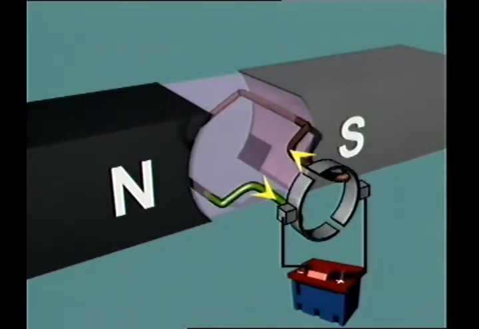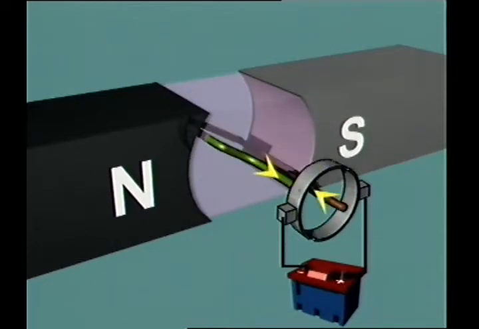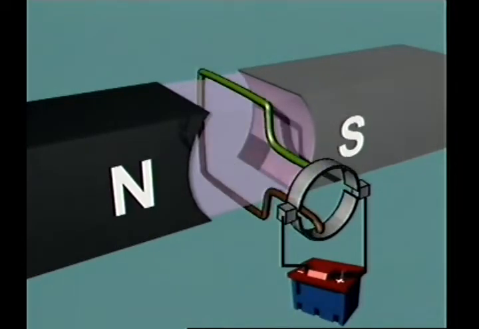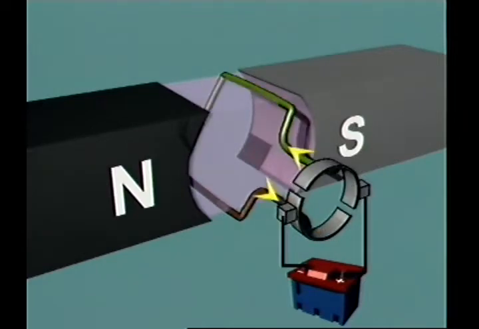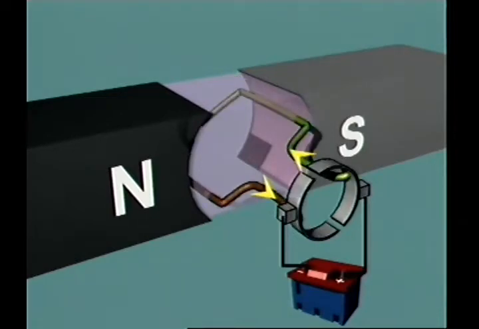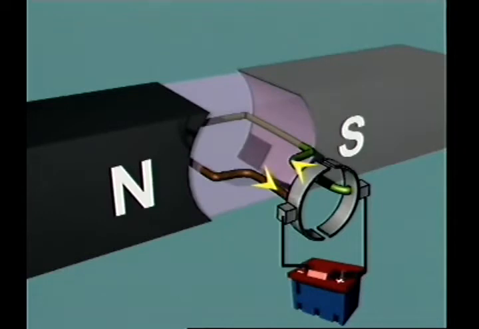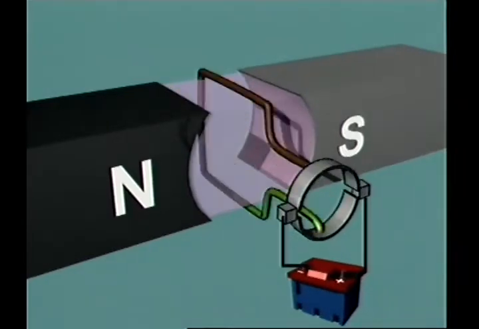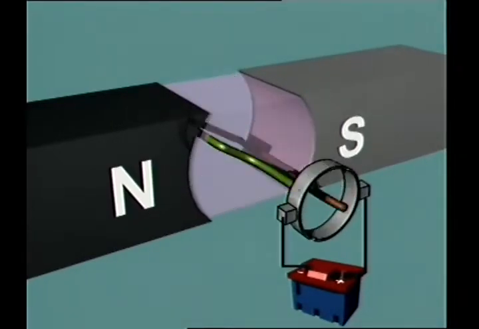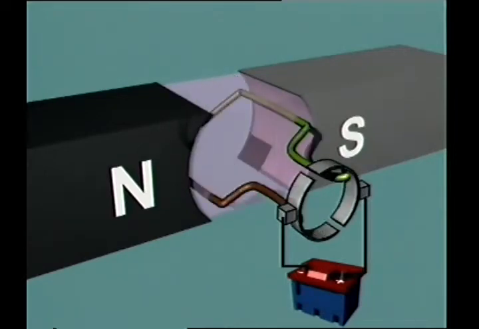Rotation commences with both sides of the conductor loop cutting the stationary field. When the loop passes the point where the field is no longer being cut, the momentum of rotation carries the loop and the commutator segments over, so that the brushes maintain current flow in the same direction in each side of the loop relative to the stationary field. This process will maintain a consistent direction of rotation of the loop.